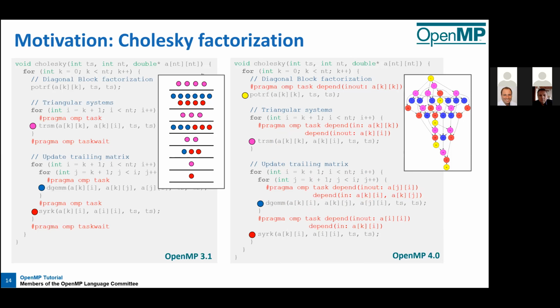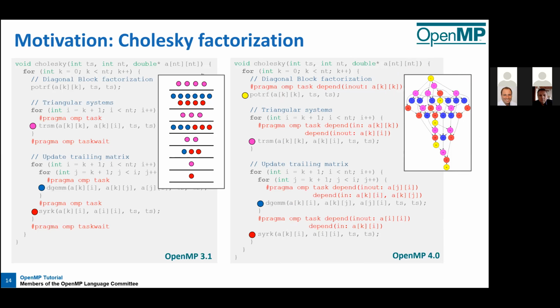Okay, so I'm now modeling the data flow in this whole algorithm, and I come up with a task dependency graph that describes how these tasks are correlated with each other and what data they are working on.